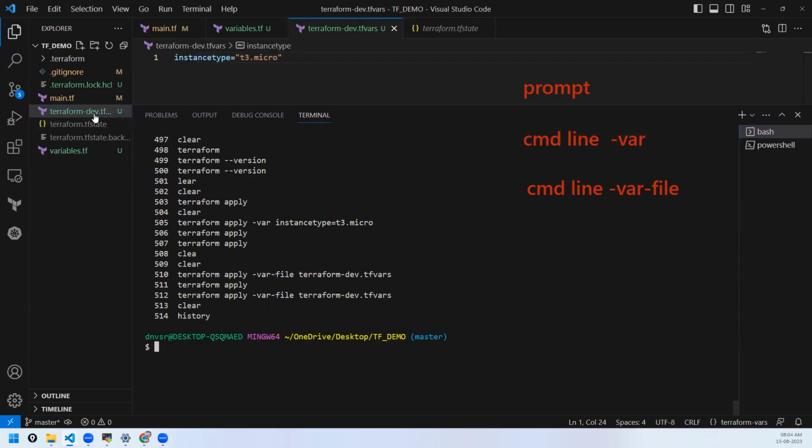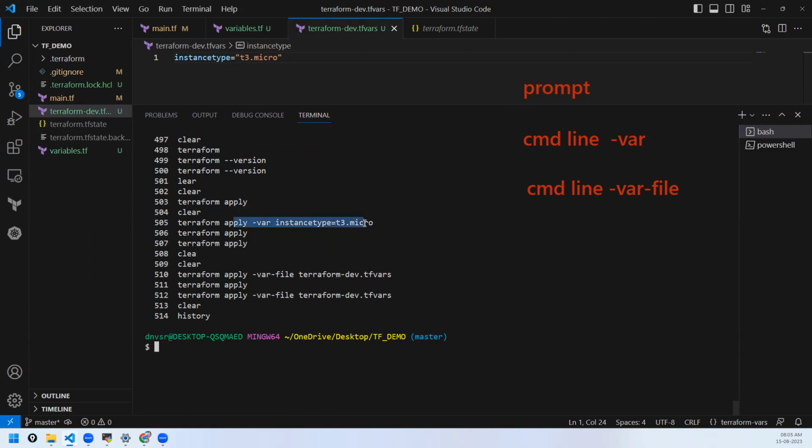See, imagine I don't have this file. If I run this, it will give me the prompt, which means it will wait until I give the input. Okay, so that's one method. Another method is, if you don't want to wait, you can do it this way: the variable name and the value.